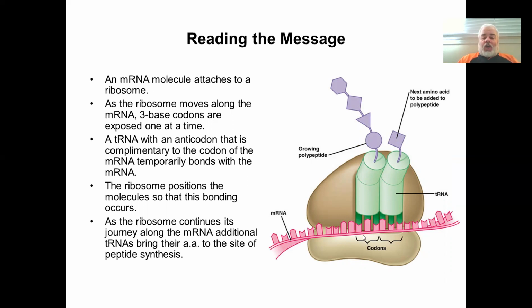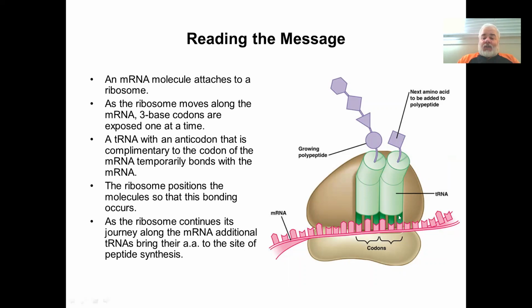So here you can see the codon on the messenger RNA attaching to the anti-codon of the transfer RNA. In green, we have the transfer RNA. And then it lines up 2 codons. The ribosome handles 2 codons at a time. One codon is just holding it in place, the one that went through prior. And then the next codon is the transfer RNA for the next amino acid going in.